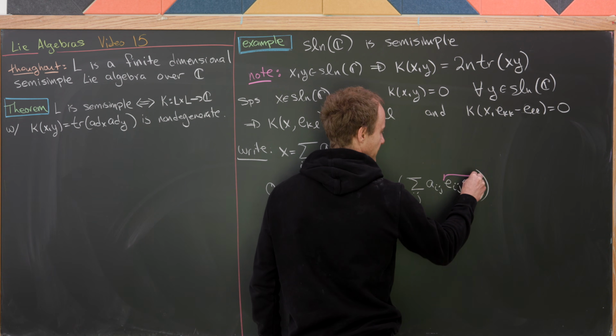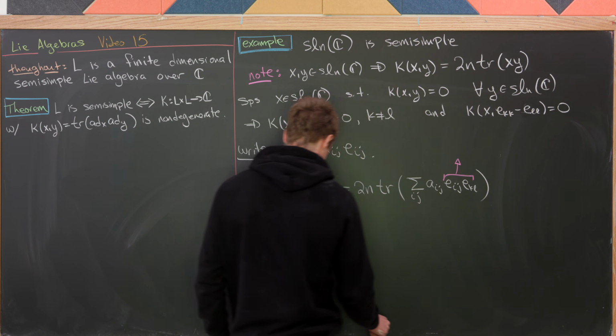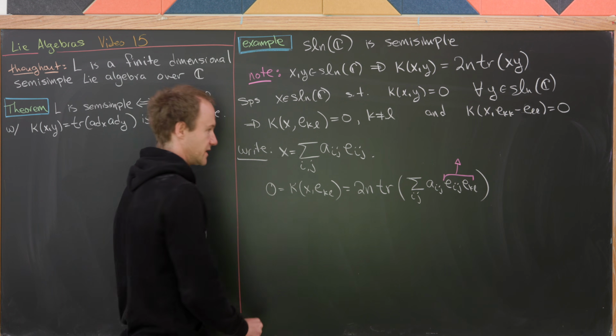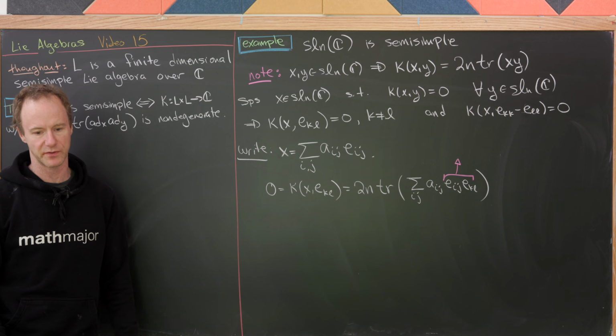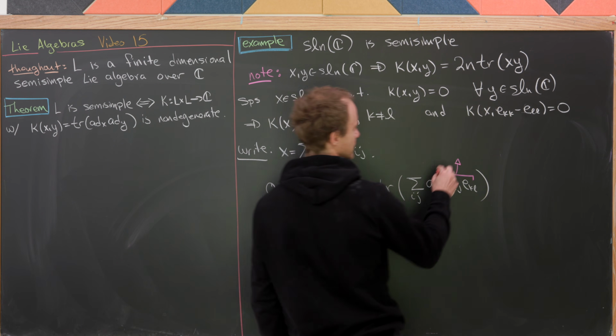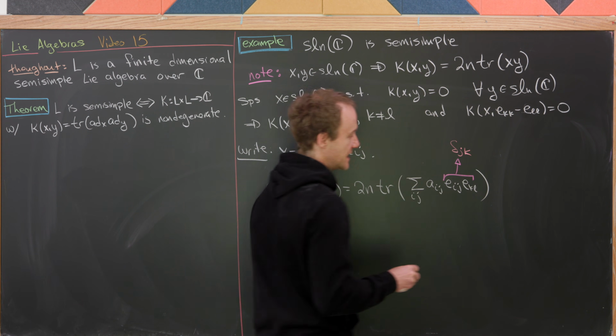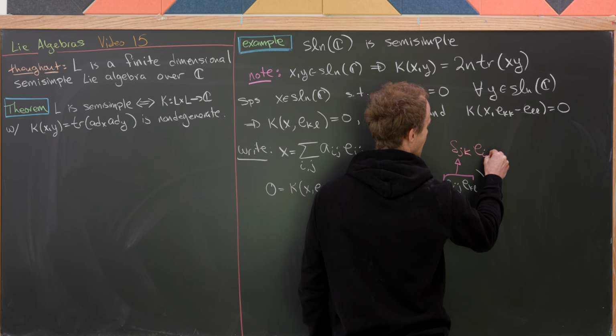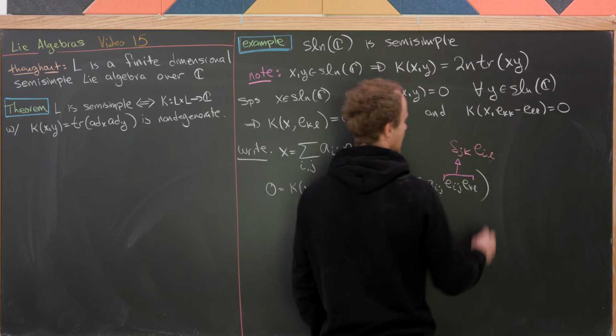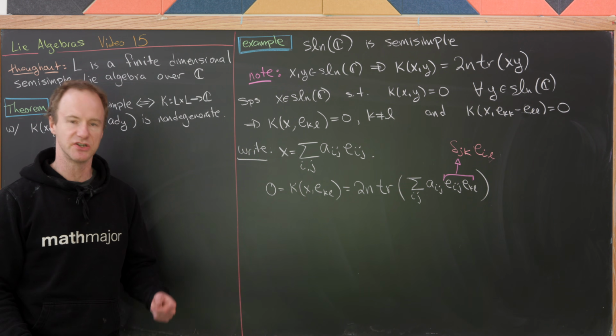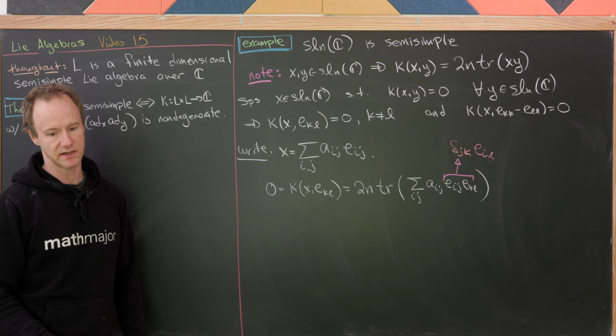But now, for these matrices that have a 1 in a single entry and 0 everywhere else, there's a standard rule for multiplication. Let's recall that goes like this. E_ij E_kl is delta_jk times E_il, where E_il is another one of these matrices, and delta_jk is the Kronecker delta symbol.